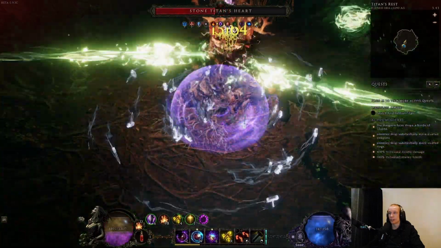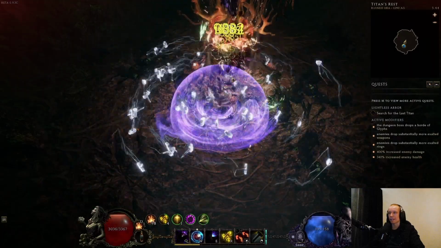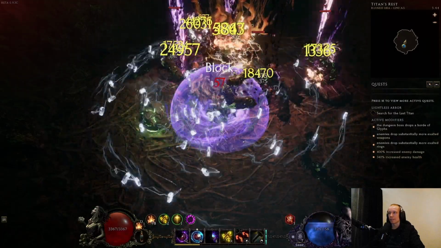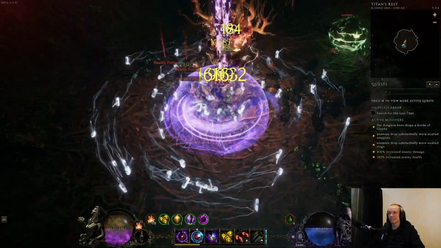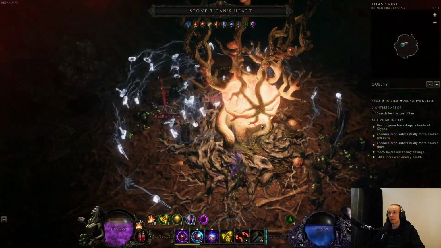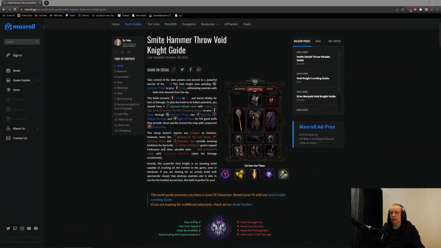You should be rebuking this beam, by the way, of course, but I just went YOLO a bit and just tanked it. But yeah, that's just really easy. So for Arbor farming, this is going to be really fast. Alright, so let's get into the actual build guide itself.